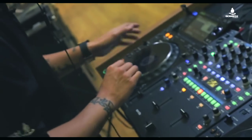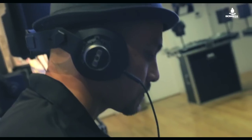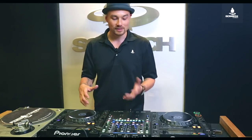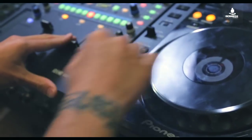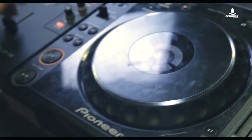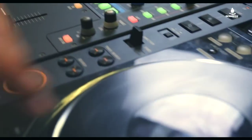These are some of the basic features behind a CDJ. I think it's really important for every DJ to familiarize yourself with the CDJ. These are in countless nightclubs around the world, and you may walk into this situation and not know exactly what to do with it. I know these things can get a little pricey, but watching the video and at least getting familiar with it is a good way of starting. And we do have places where you can actually practice on these and get more familiar. So definitely take advantage of that.